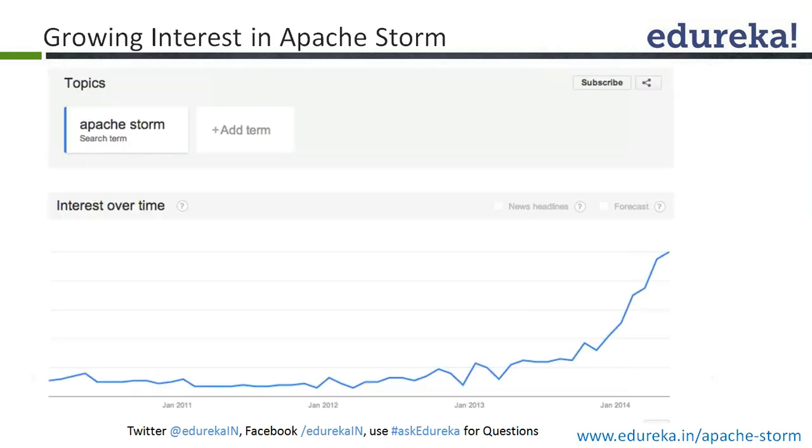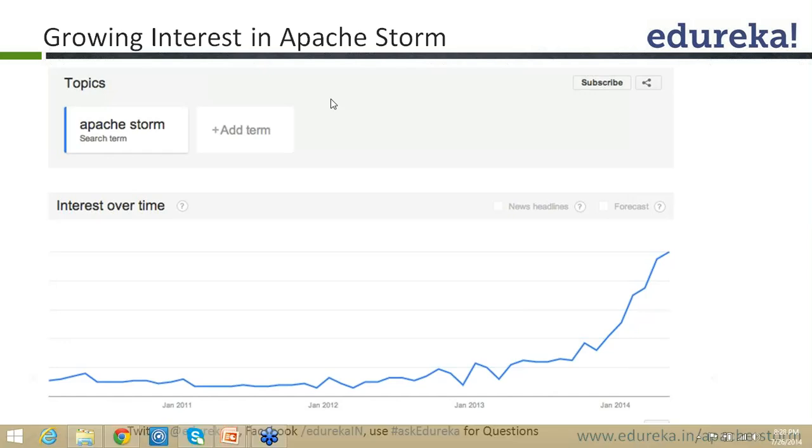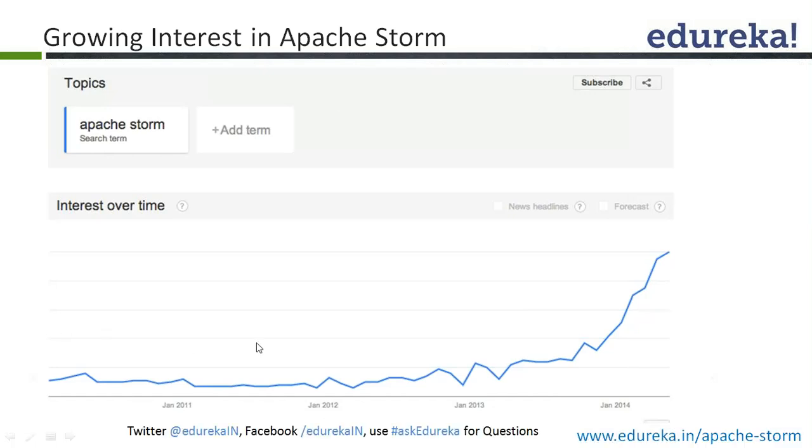Now if I told you about Storm and its use cases in the industry, this exactly is the slide which will be a kind of testimony of whatever I said. And these are graphs which are not from us. These are straight out of Google Analytics. So basically Apache Storm as a search term, you can see up to January 2012, there was some activity, but it was not so high. But from January 2013, you can see it's an exponential kind of growth which has happened over the period of time.